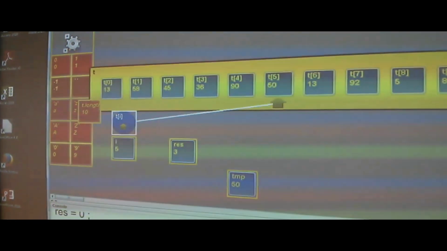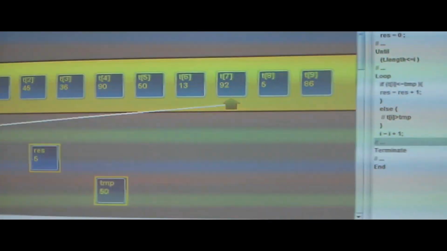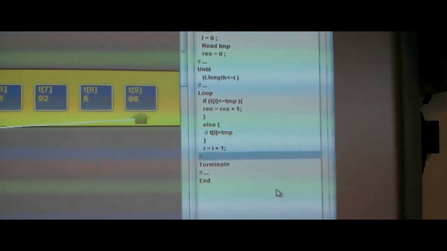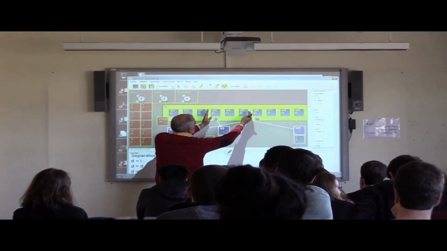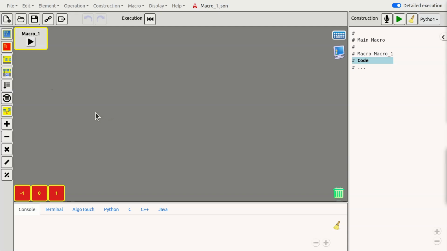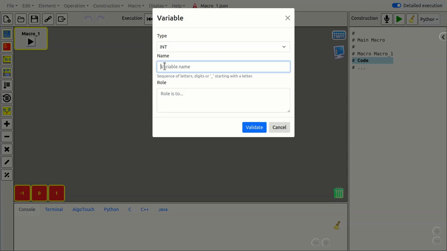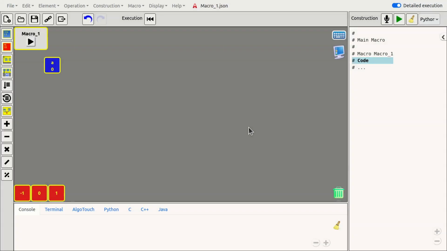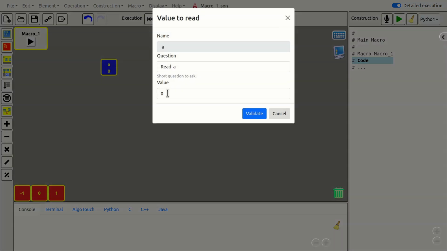The user can create variables, arrays, constants, and perform operations such as assignments, calculations, or comparisons to obtain a result. Let's take a simple example. Create a program that displays the sum of two numbers entered on the keyboard. First, let's create a variable named A, which appears on the screen in the workspace. We assign a value to this variable by sliding the keyboard to A and entering 12.